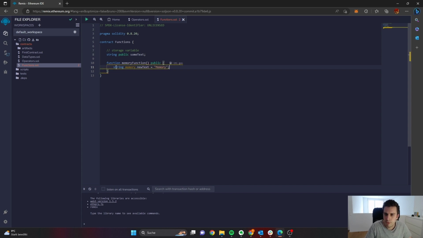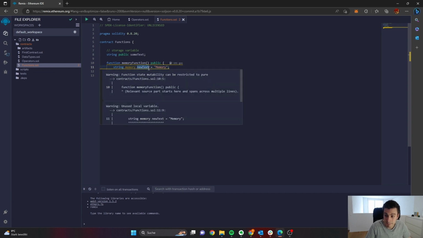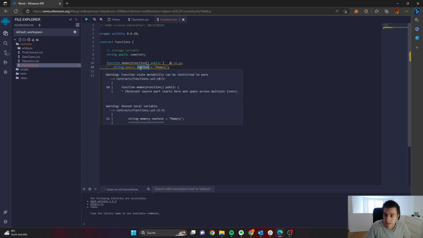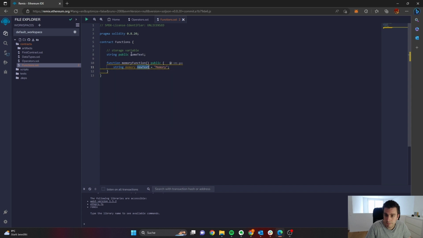So this variable only exists when we run the function. Within the function, this new text is available. It's only in memory. After the function is done, the new text variable will not be available anywhere anymore. Not like the storage variables, which are persisted on the contract.